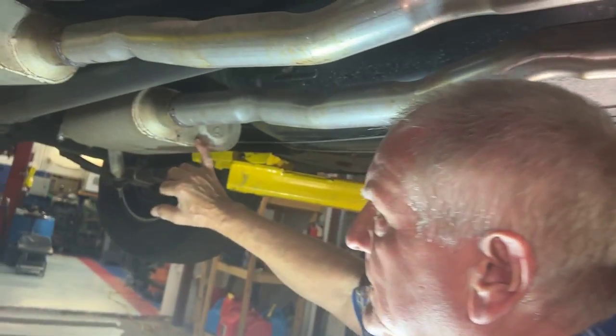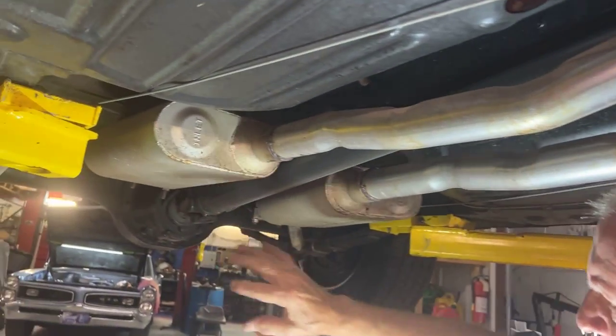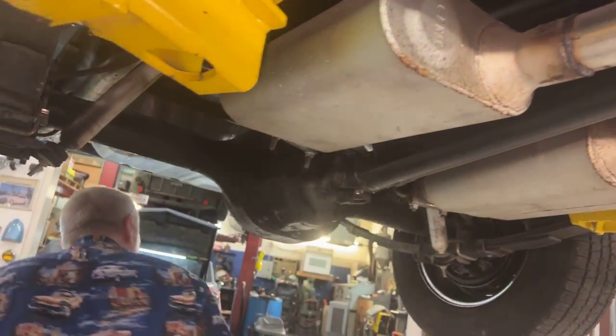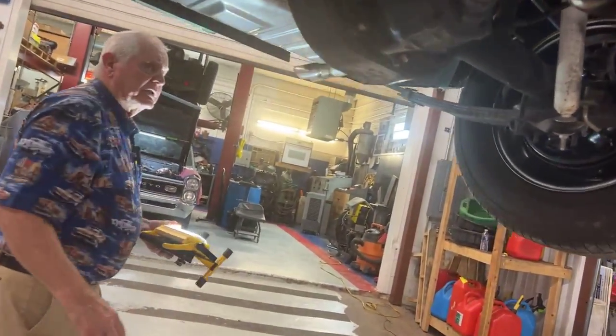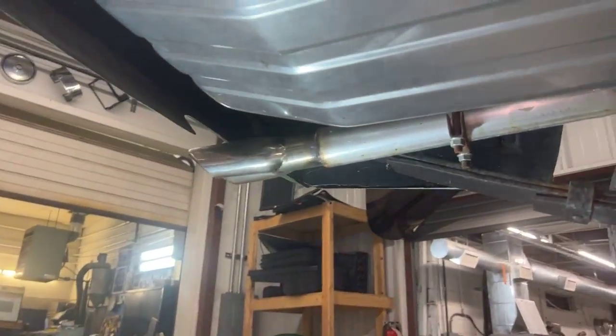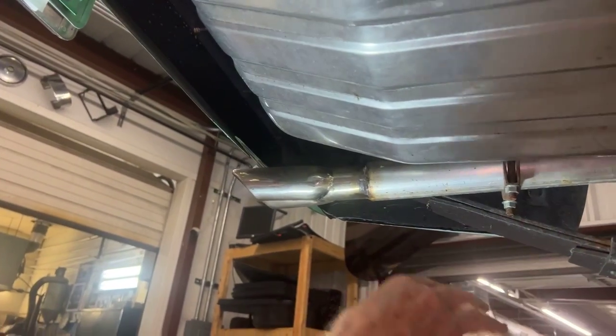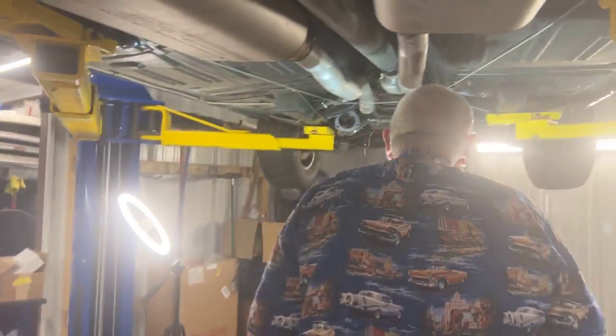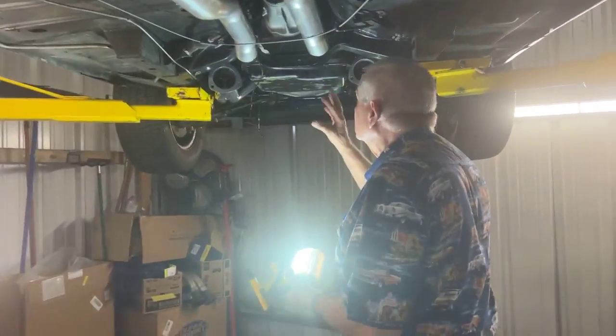Now, this is the exhaust. These are called headers. See, there's an individual pipe here for each cylinder. It's an 8-cylinder, so there's 4 pipes on each side. And this is where the exhaust comes out. It actually connects to the exhaust pipes eventually, and puts the exhaust out the back of the car. People like headers because it gives a better sound, and it also gives the motor a little bit more horsepower.